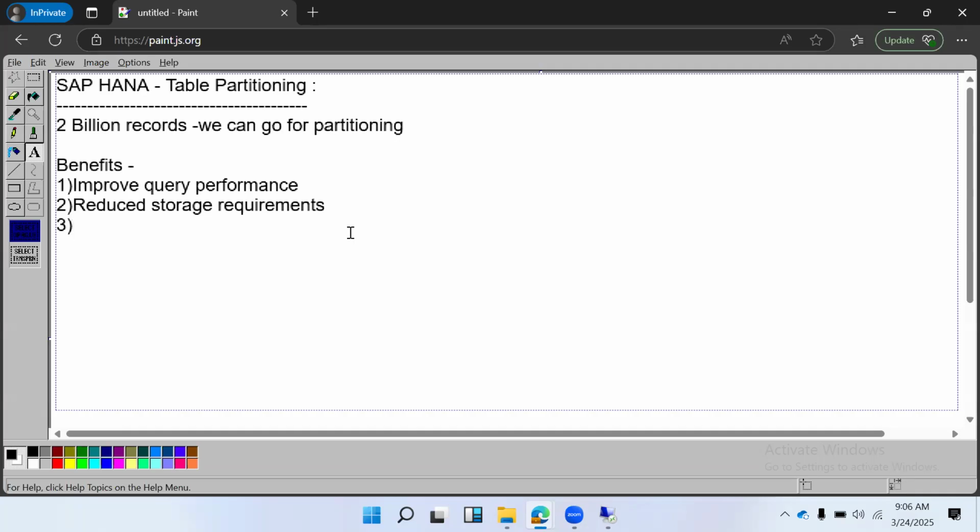Why? Because partitioning makes it easier to manage large data sets, as each partition can be managed independently. That's why data management is simplified.